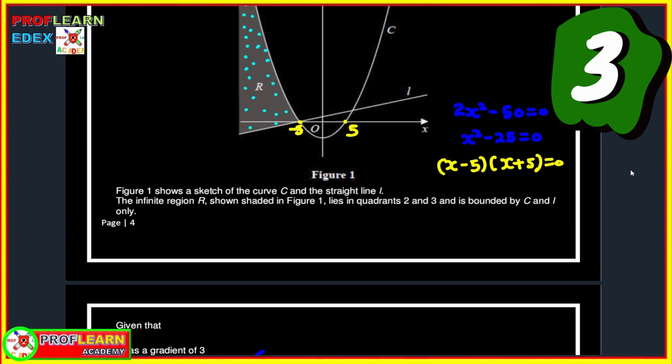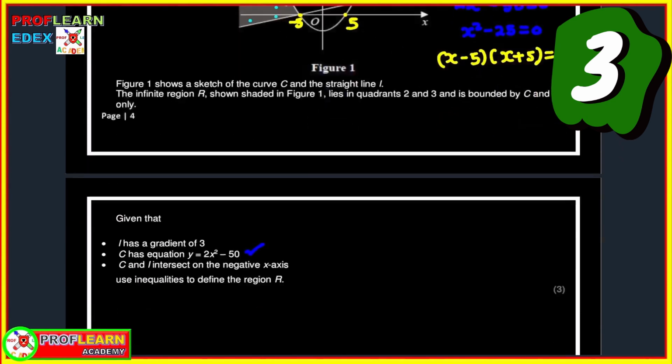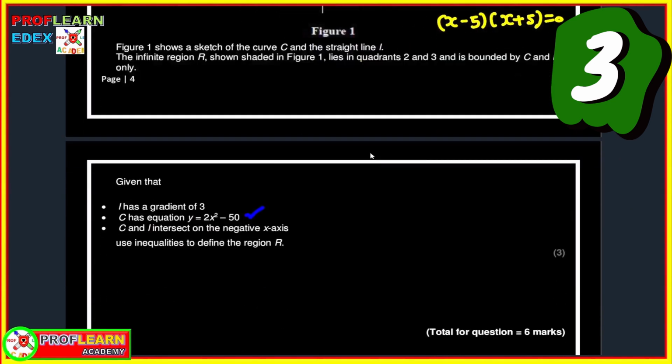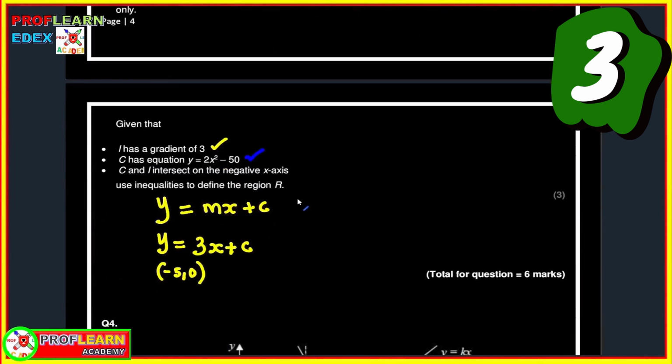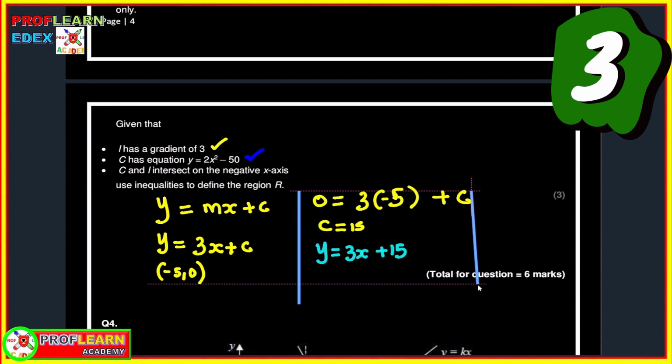So that means we already know where the straight line passes. We can use the gradient 3 in order to get the equation of that straight line. I believe we are together up to that point. So we have the equation of a straight line, y equals mx plus c. We have the gradient to be 3. Then now using the point that we have, we can substitute into that equation in order to find the missing constant c. That becomes c equals 15. And then we can write the equation as shown here.